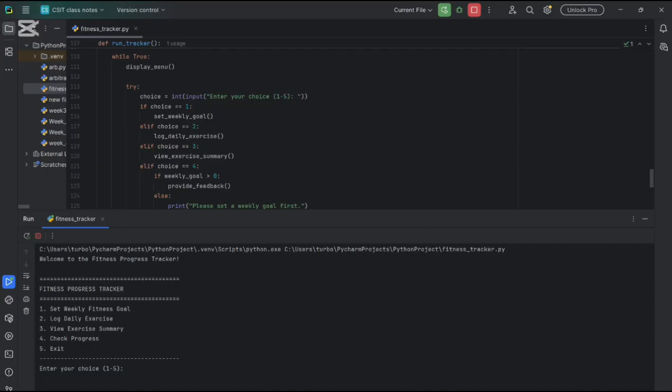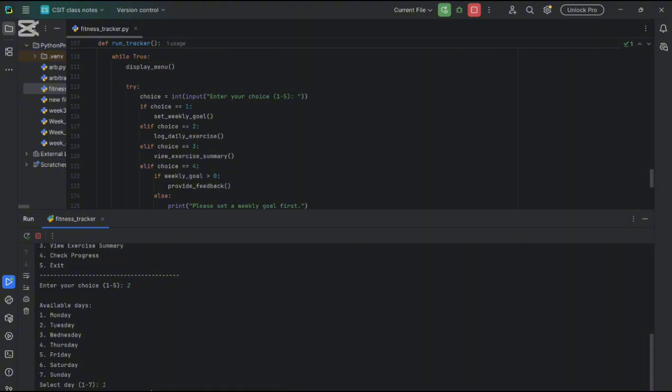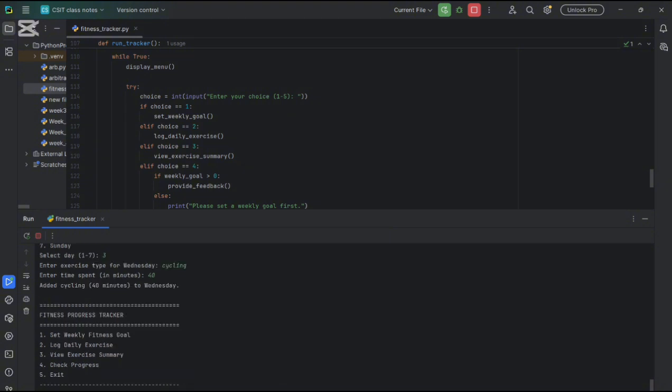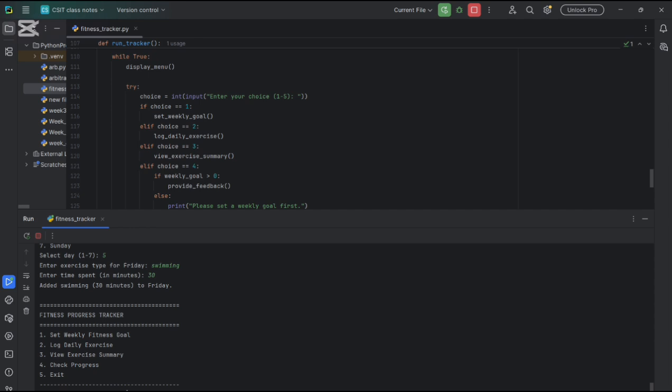So now we're done inputting the data. So now let's check the progress. We have completed 100% of our progress.